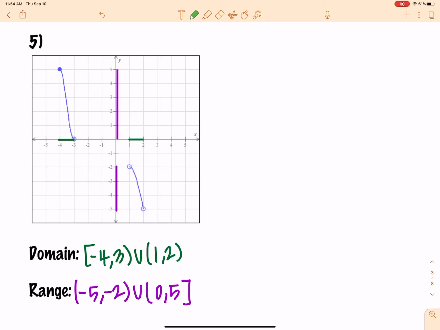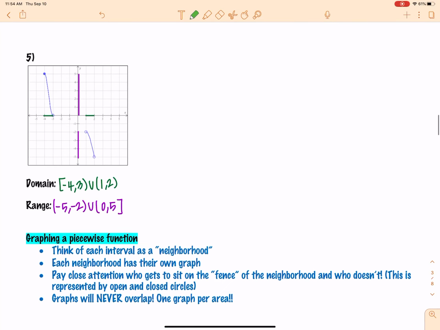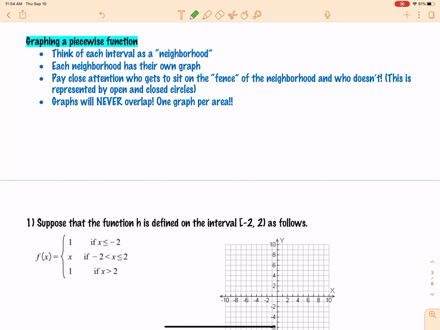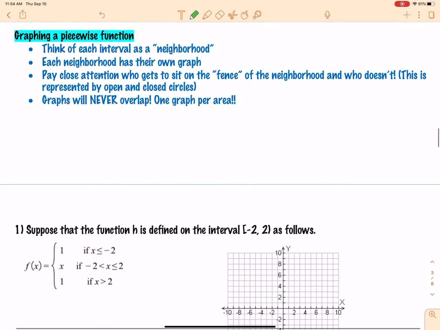All right, so now for the big part of the day, graphing piecewise functions. There are 2 types in ALEKS and 2 types we're going to learn about. The first type is the one we're going to do first. It's supposed to be the easier one, but as you guys start learning this, you tend to think this one's the harder one. So we'll revisit that at another time.